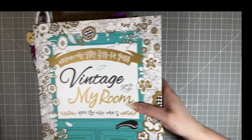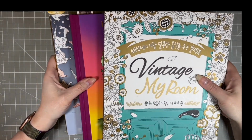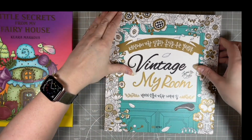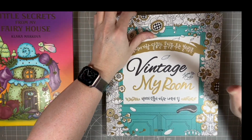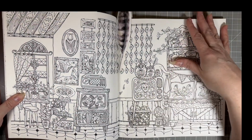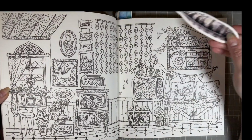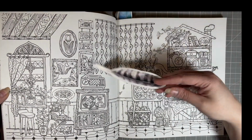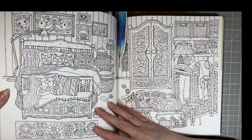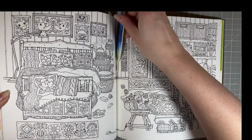Then last month I'd picked out these 3 that I wanted to do, but obviously didn't get to. Again, not enough time. Vintage Mariam, I'm going to keep the same pages tagged. I'm going to whiz through them very quickly because, like I say, they are the same as I was looking at last month. So the little lounge, I still quite like. The bedroom, that is very busy, very busy, but I still quite like it.